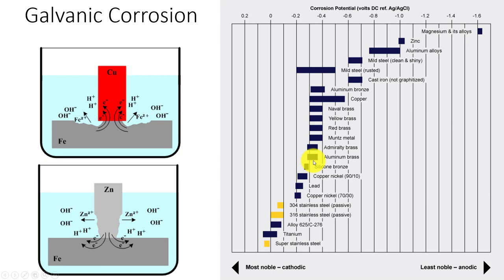If I take two pieces of stainless steel and hook them together, a 304 and a 316, they're really close in that galvanic series, there's going to be very low potential and not a lot of galvanic corrosion happening. Versus if I took the 316 or 304 stainless and put it with aluminum alloys, I'm going to see the aluminum alloys corroding fairly fast because there's a large distance in potential.